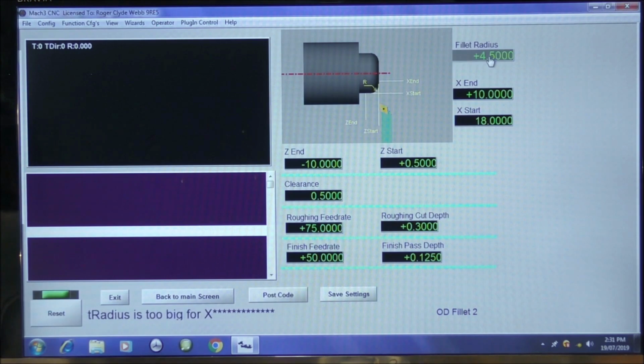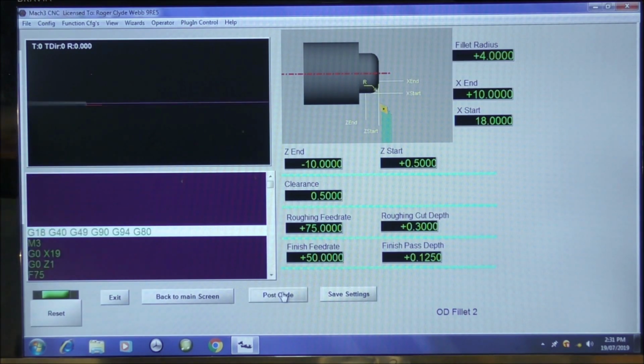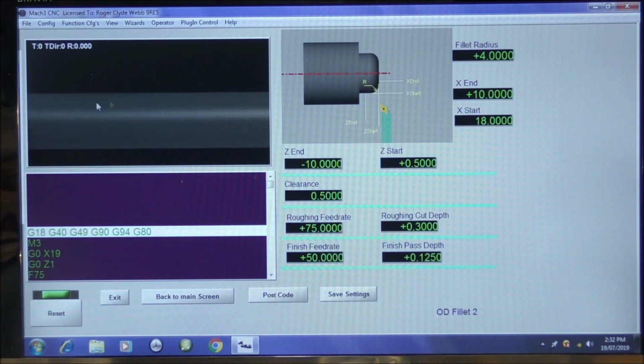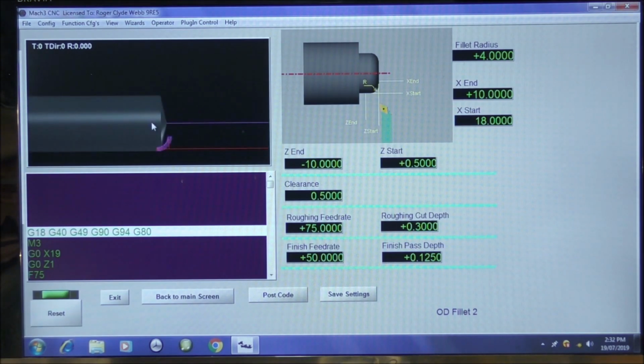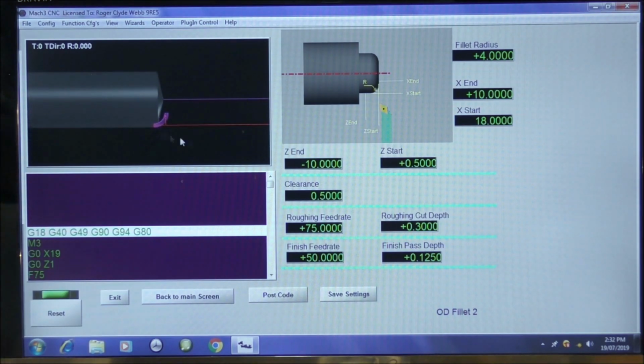But we know it will take 4. Yep, it'll take 4. Okay, well, we're going to have to make do with that. I don't exactly know why it doesn't like it. We'll examine the finished product and see what happens.